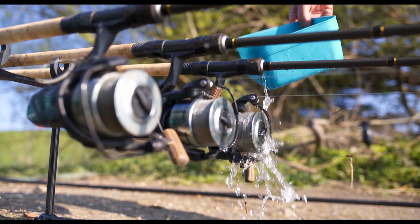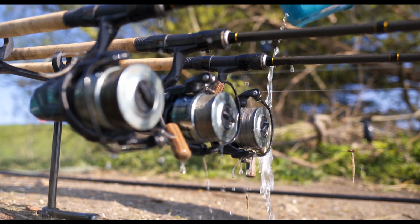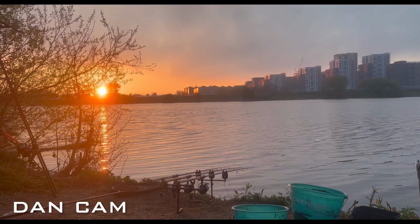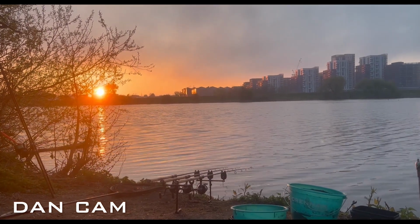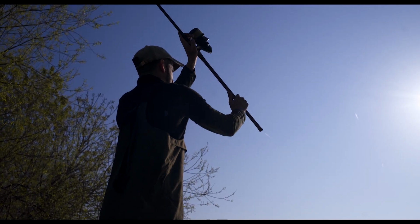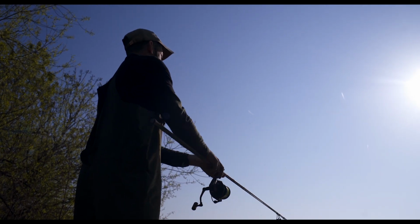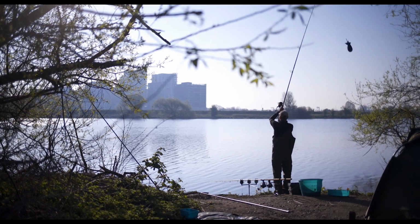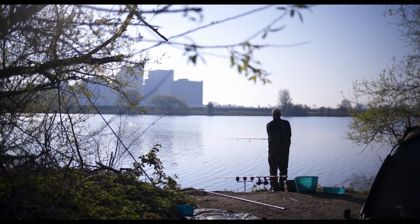So after a few hours sleep, absolutely shattered after that night of catching loads of eels and bream, it went a bit quiet. I woke up early morning, first light, and I managed to see a few bream roll in the spot at the range I was fishing, obviously on my bait. So I decided to get about 8 to 10 more spoms out there, medium-sized spoms, bait up the area again. Redid the rods, the fresh maggot, groundbait, got it back out there, hitting the clip nicely.